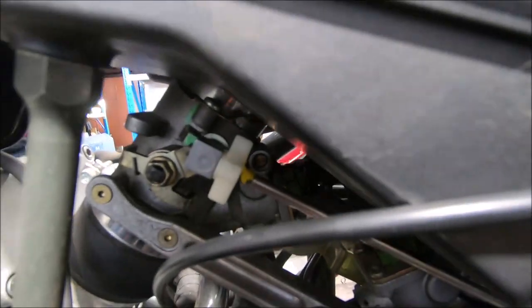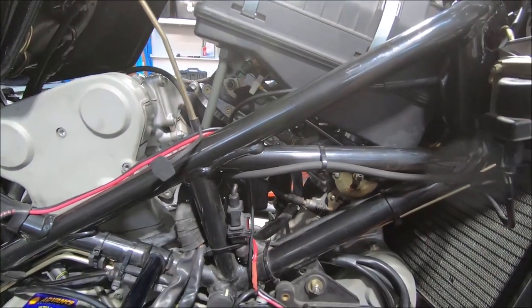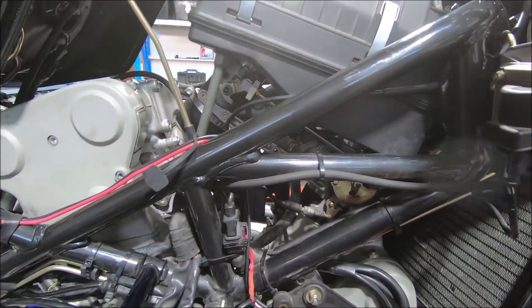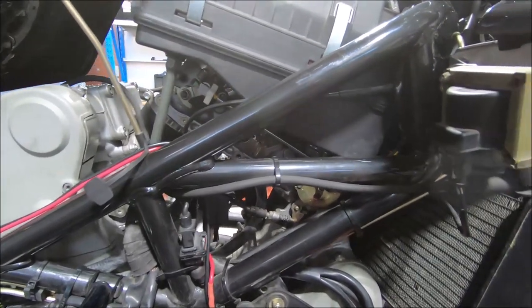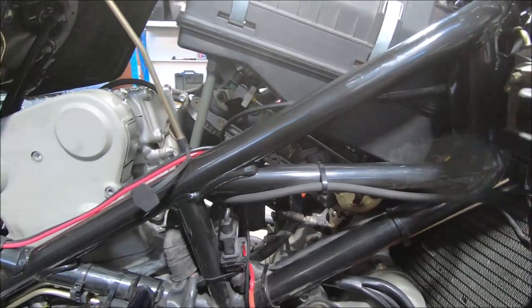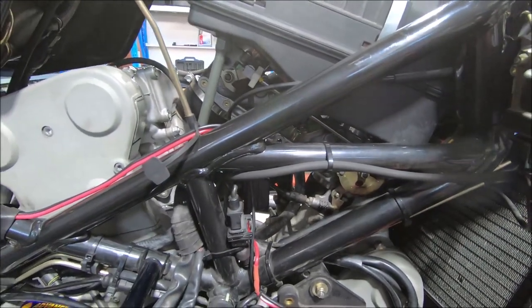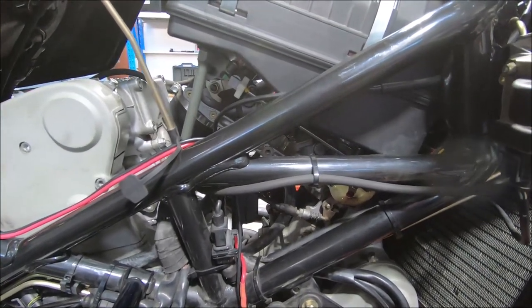People often ask what the default position for air bleeds is, and the answer is there isn't. It's whatever it needs. These were half a turn out. I've wound them all the way in now. When you're doing the balance or sync adjustment, you wind the air bleeds all the way in, and with the vacuum gauges, you set the balance how you want it.